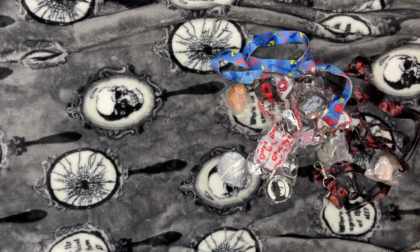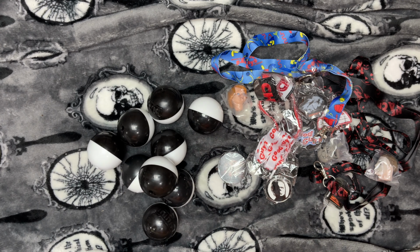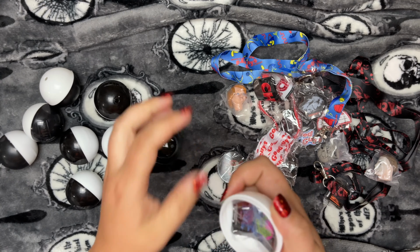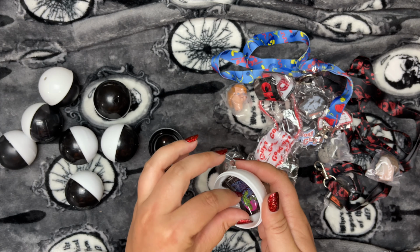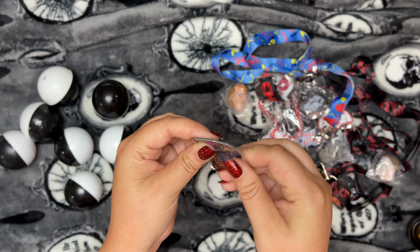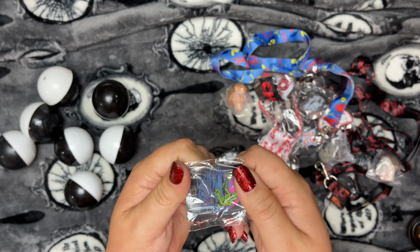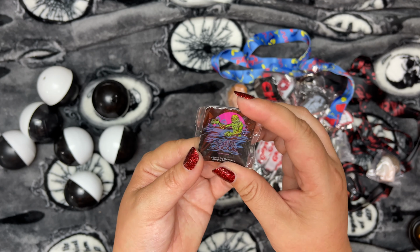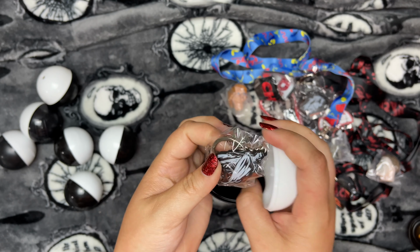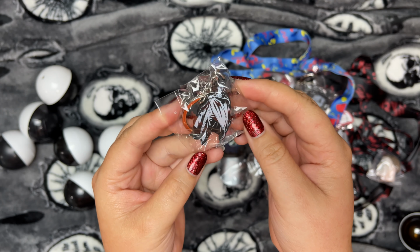Anyways, let's get into Universal Monsters. Okay. First we have, if I can get it out, okay, oop. We have a magnet. I need to flatten it out or it's not going to stick to my refrigerator. It's kind of creased. Oh, well. We have a magnet. And then a keychain.